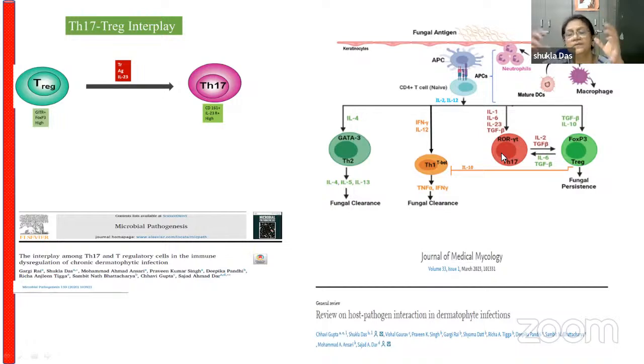So you remember the first picture, the orchestra. What happens is everyone is playing their own instrument. So there has to be a control. If any of them becomes out of tune in that interaction, then it causes a lot of damage to the host.